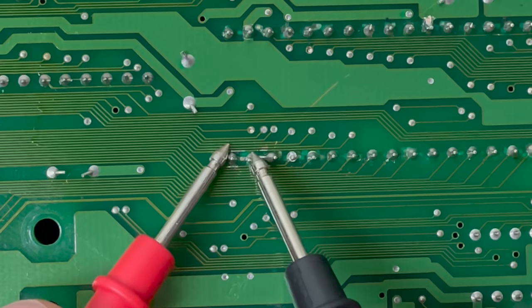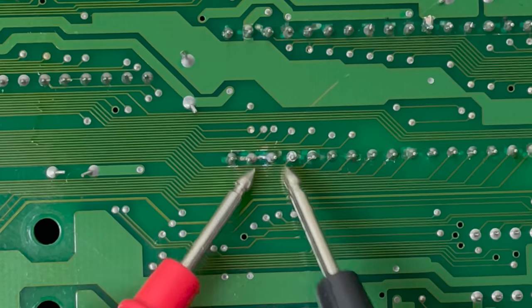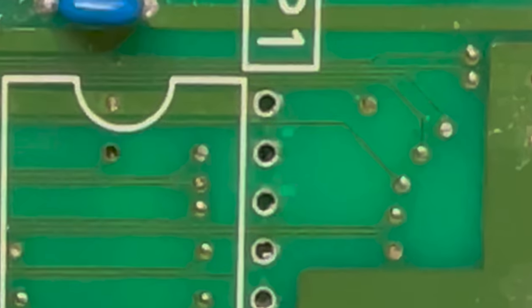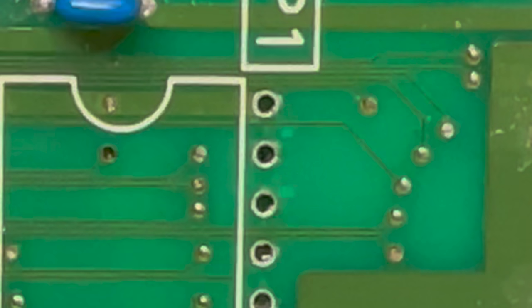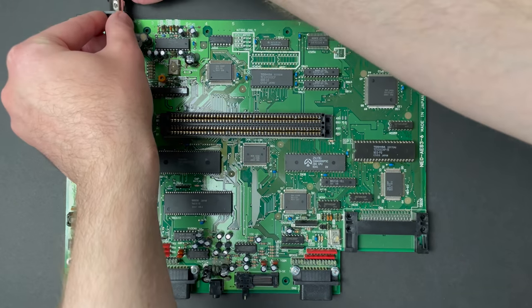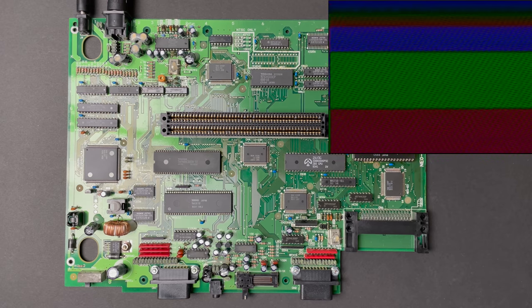Now, I'm finding continuity across these three pins, and that's something that you'd normally be concerned about, but here's some borrowed footage from episode 2 without a socket in the way, and we can see that pins 2 and 3 from the top are no connection pins, so basically they don't go anywhere. Let's see if that made any difference. It looks like that wasn't our issue.